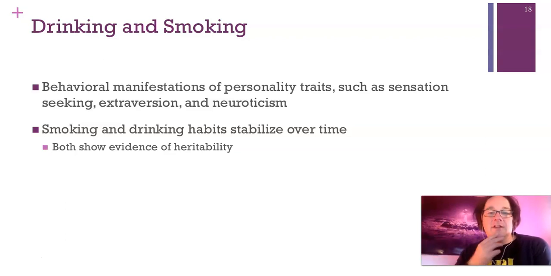Okay, when it comes to drinking and smoking, again, these might be behavioral manifestations of certain personality traits, and smoking and drinking habits tend to stabilize over time. So people often will pick up smoking and then quit smoking, or they'll pick up drinking. Most people, not everyone, will drink recreationally, but then sometimes you go through a difficult point in your life and you might become not necessarily an alcoholic, but maybe a little too dependent on alcohol to get you through this tough time, using it as a coping mechanism. I believe the new DSM calls that alcohol use disorder.